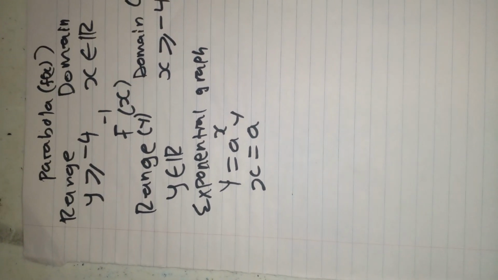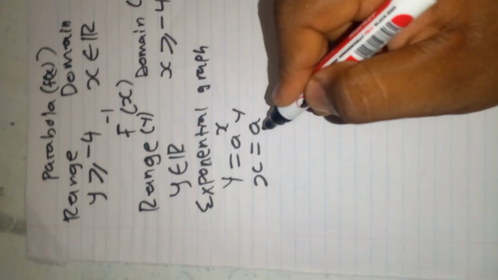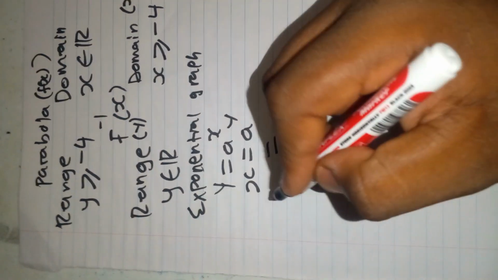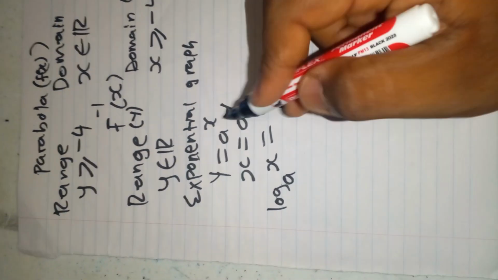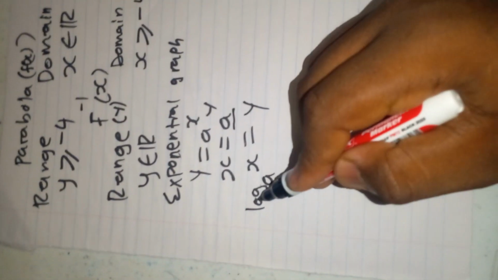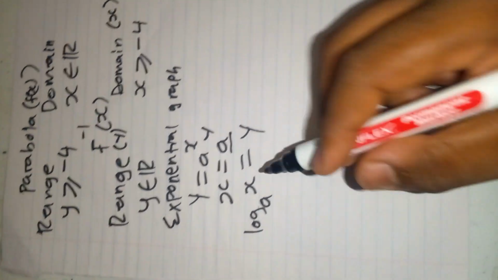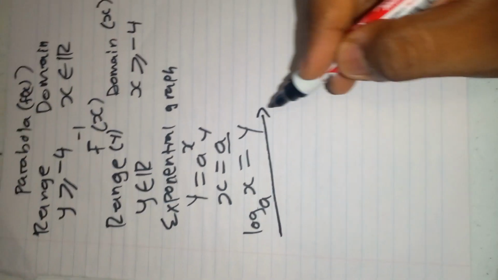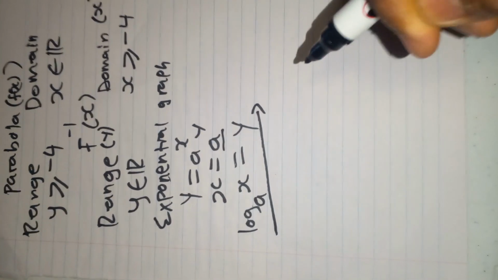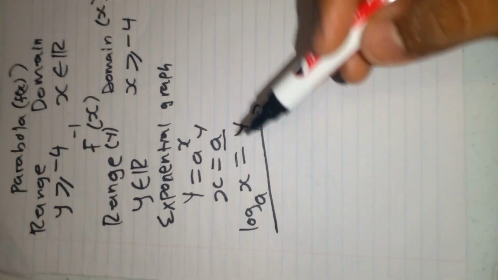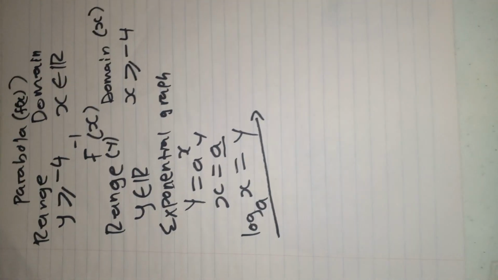Okay, so basically this is what is going to happen now. We are going to have a log, let me say equals here. So we have log a of x equals y. This is a base which is a. So it is simply log base a of x here. Is it fine? That is the inverse of this exponential graph. Even if we can simplify it, we usually use the push method, whereby we say this a takes x as a base and raises y.